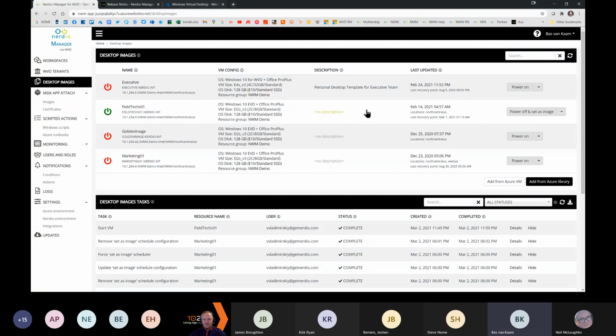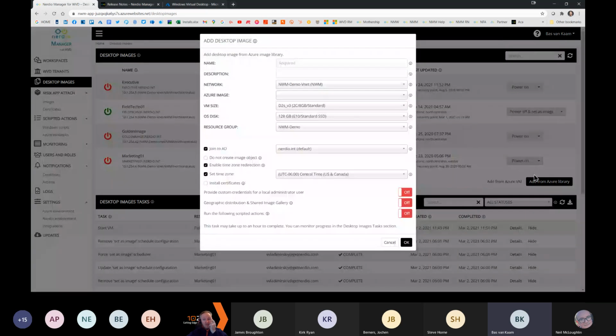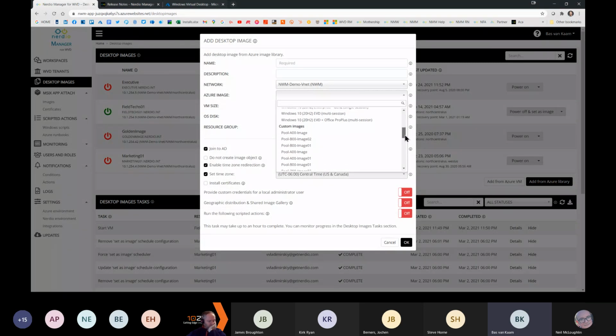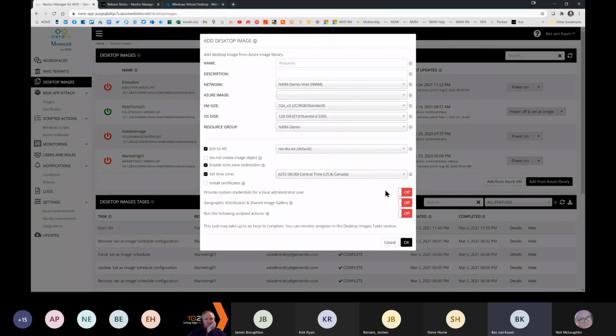Now we have multiple options to work with images to start with. So multiple ways to import existing VMs, for example, or existing images as part of your underlying Azure infrastructure. So let me show you that as well, by the way. And we can import the standard images. We can work with the Azure custom images, the shared image gallery, and those types of things. You don't have to import images into Manager for WVD to be able to work with them. But of course, it does help to be able to manage it all from the same interface and so on and so forth.